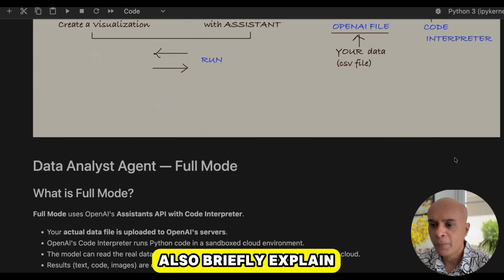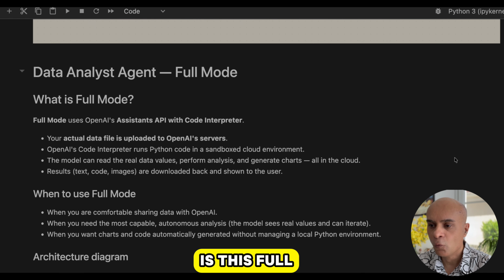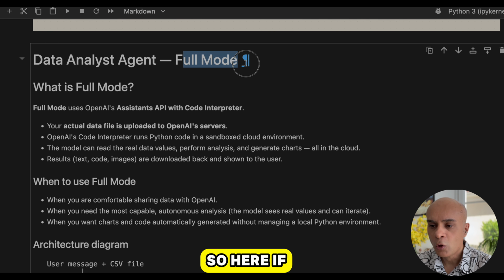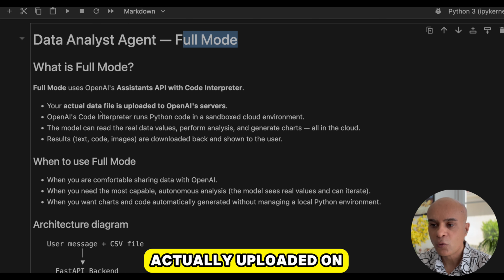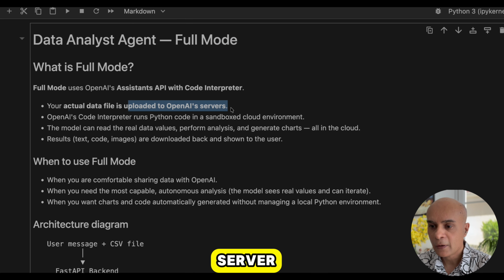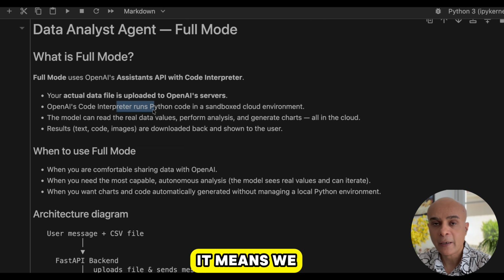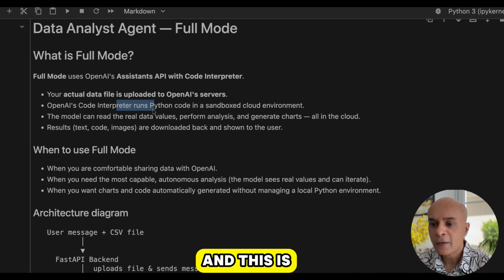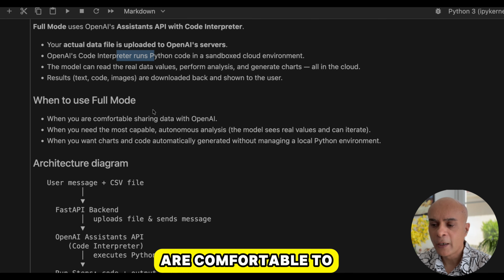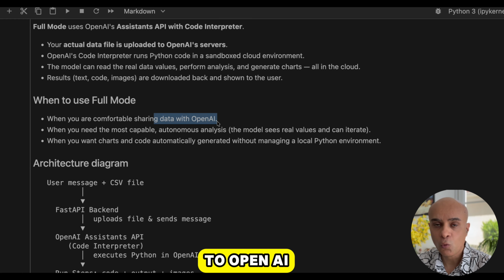Now let me also briefly explain what this full mode is. Here if you see, our data is actually uploaded to the OpenAI server, and OpenAI is going to run a Python code interpreter. It means we do not have to run any Python code locally to analyze the data. This is good if you are comfortable sending the data to OpenAI.